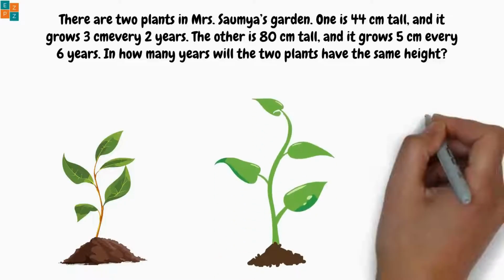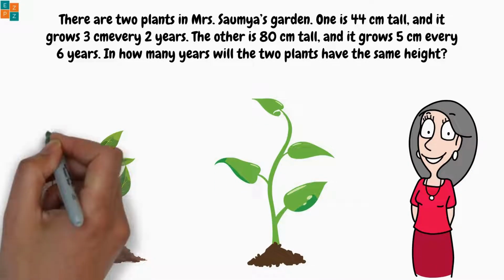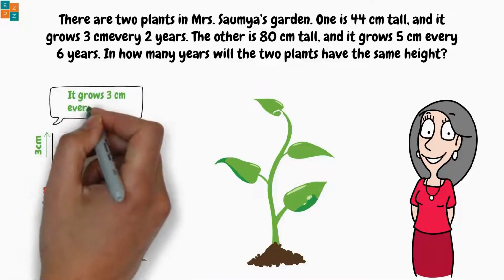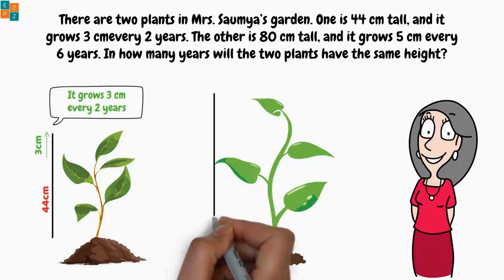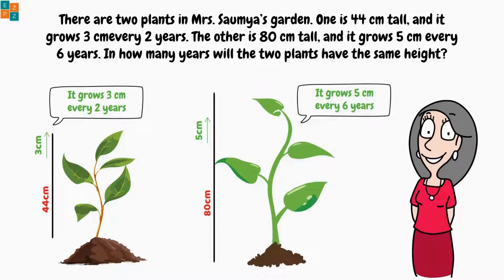There are 2 plants in Mrs. Samia's garden. One is 44 centimeters tall, and it grows 3 centimeters every 2 years. The other is 80 centimeters tall, and it grows 5 centimeters every 6 years. In how many years will the 2 plants have the same height?